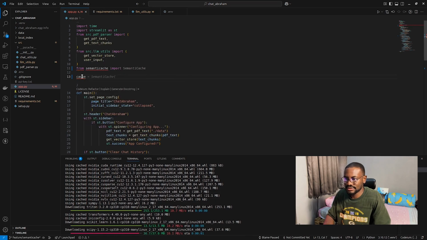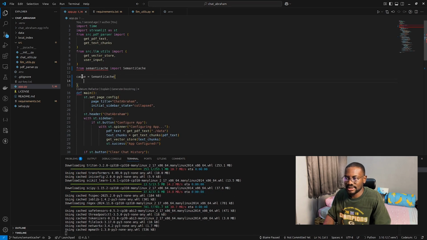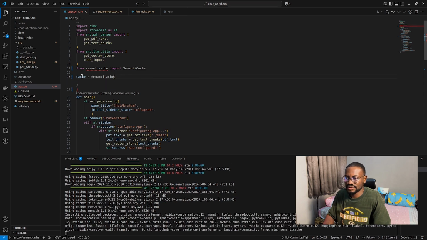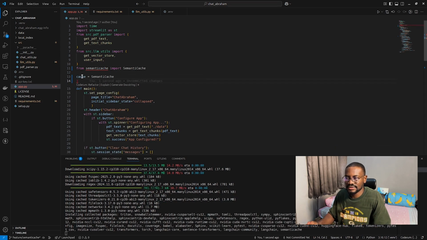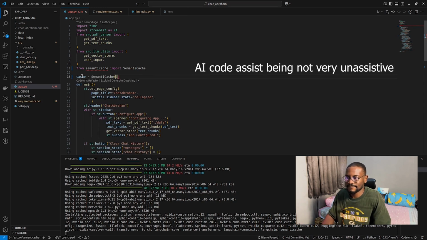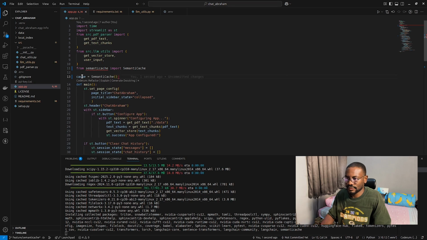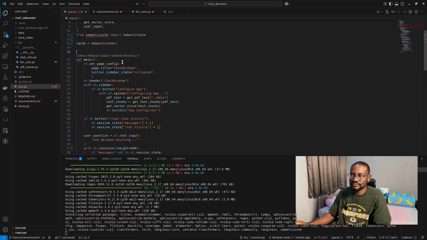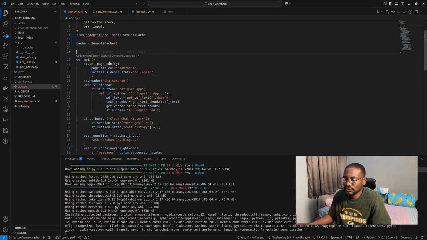So cache equals SemantiCache, and I'll just leave it with the default settings. Okay, so it's installed, or still installing, but almost there.